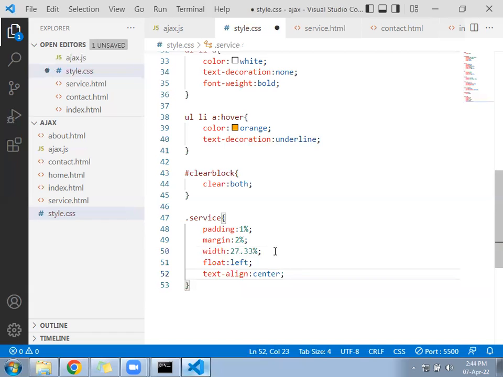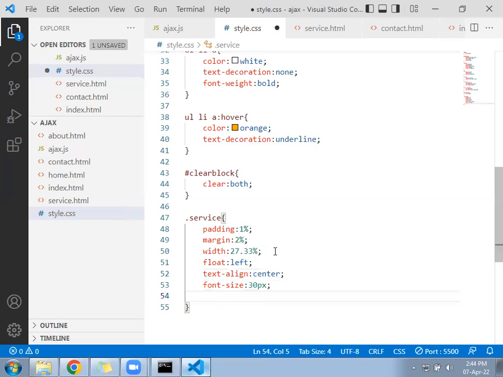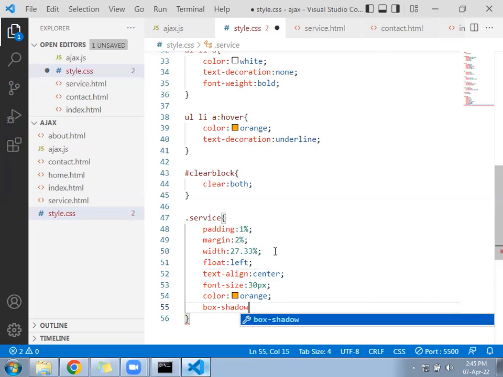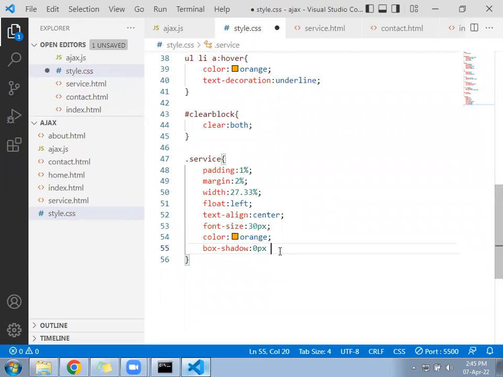After that, font size 30 pixel, color orange, and box shadow 0px 0px 0px 10px, gray color.